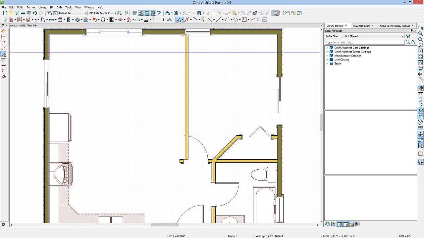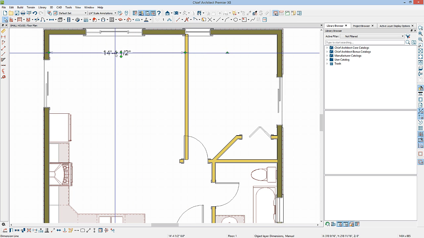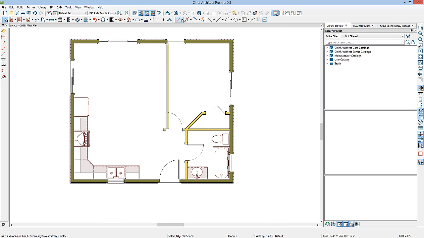Also, this dimension tool will not allow you to move objects using the dimensions. If I select this wall to move and then try to click on my dimension, it's not opening up the edit field to move that wall because this dimension line is not associated with the object. The next tool in our dimension tools is the baseline dimension.